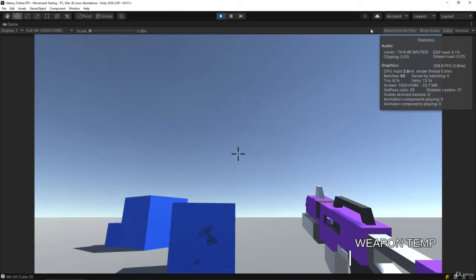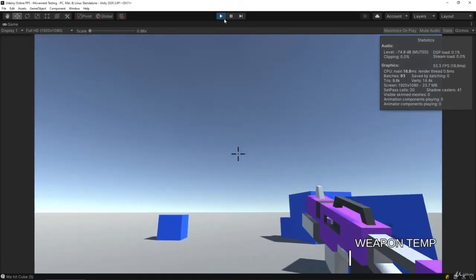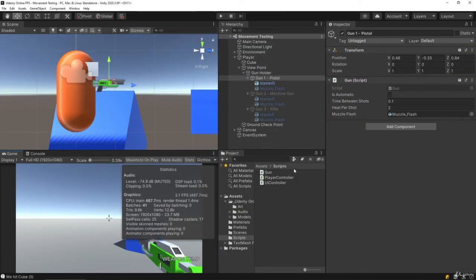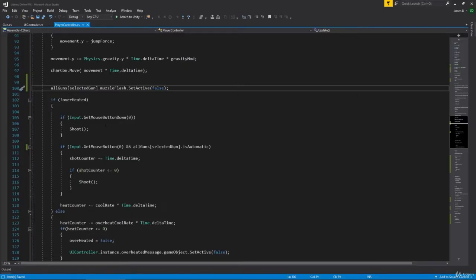The reason that's happening, I'm going to turn my VSync back on, is because the game was running at 400 frames a second there, and basically it gets activated and then it gets to here and says, oh, we're deactivating it, but all of that is within 2 frames which didn't even show up on my screen. So that's not great. It works really well when we have VSync applied, but if you don't have VSync in your game, if you're allowing your players to use whatever frame rate they want, then that's not going to work very well.